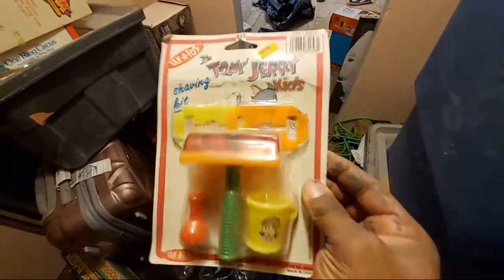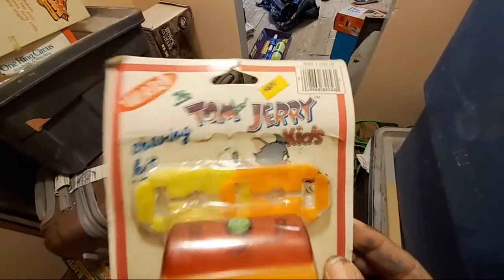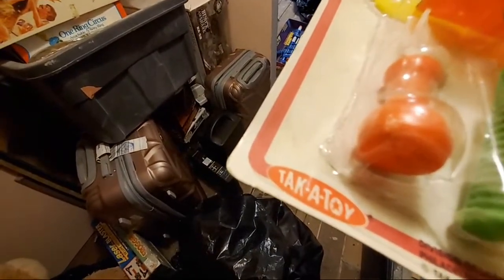Oh my goodness. Check this out. Tom and Jerry shaving set for kids. Real deal. This one was manufactured, I don't know when.